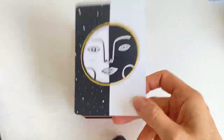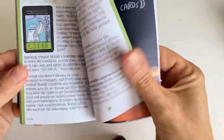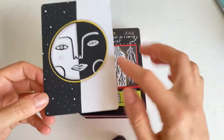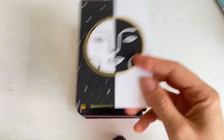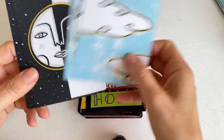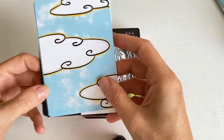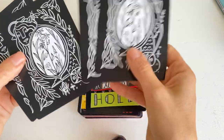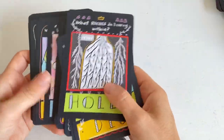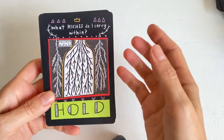Whatever card we pick serves as an umbrella — the mood for the reading. There are descriptions and keywords for these four extra cards in the booklet as well, but I just go with my intuition — whatever speaks to me in the moment. Very often people have been pulling clouds, so I thought collectively we're a bit clouded right now, but maybe that's okay — sometimes clarity isn't what's needed, but actually experiencing something and coming to terms with it. So I use these four cards in readings, and then I pull one card from the oracle as well.